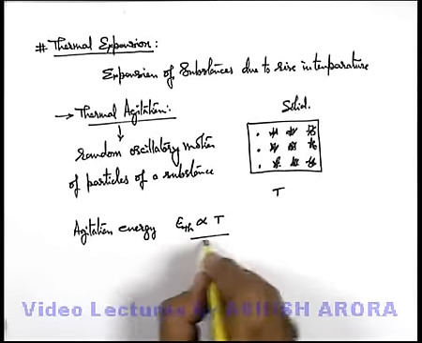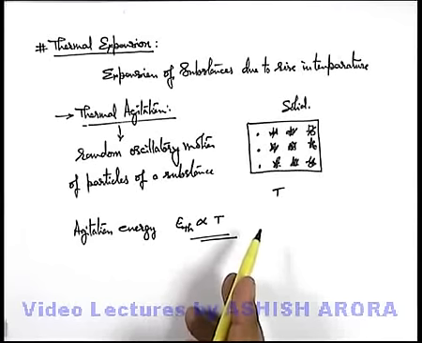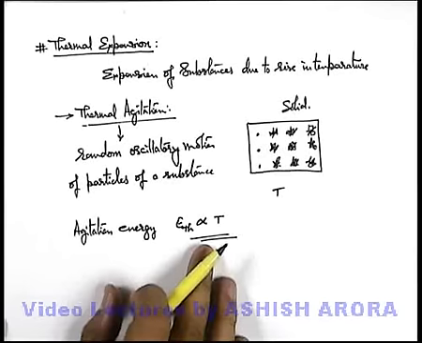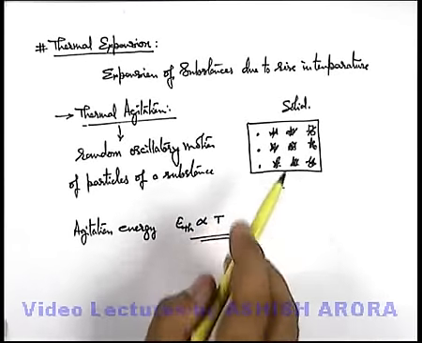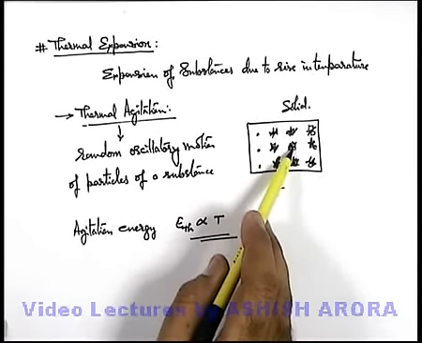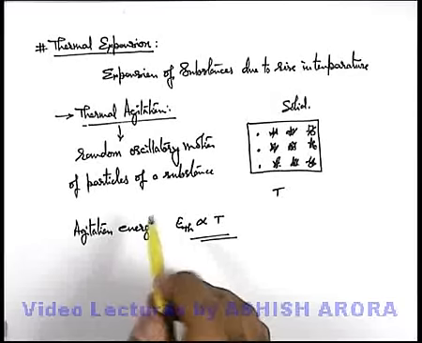This is generally a qualitative term. Mathematically, we are going to discuss it in detail in coming topics. But at this level, you must be aware qualitatively that due to temperature, every particle of a substance has some random oscillatory motion in its neighborhood, and this random oscillatory motion is called thermal agitation.